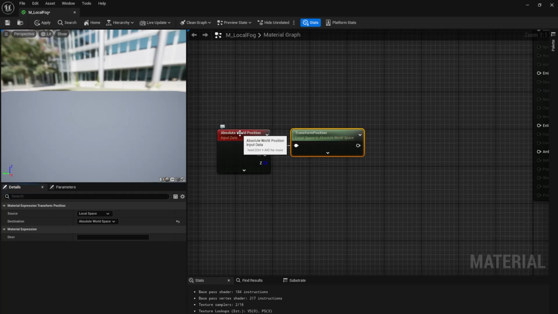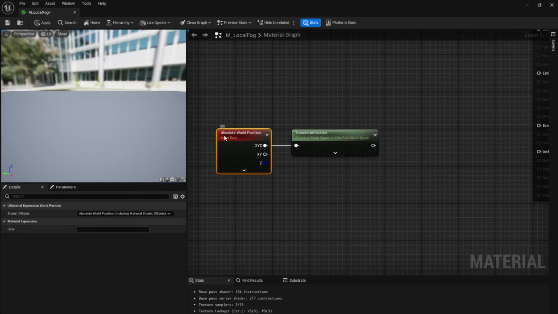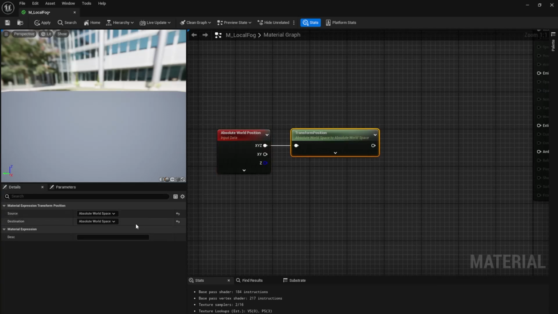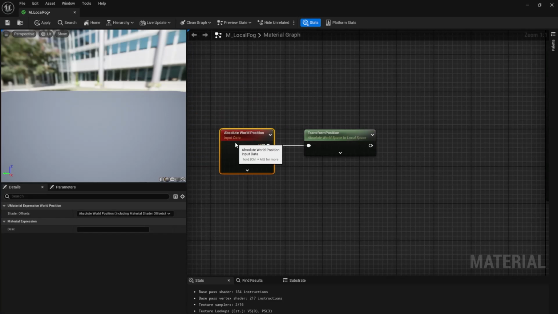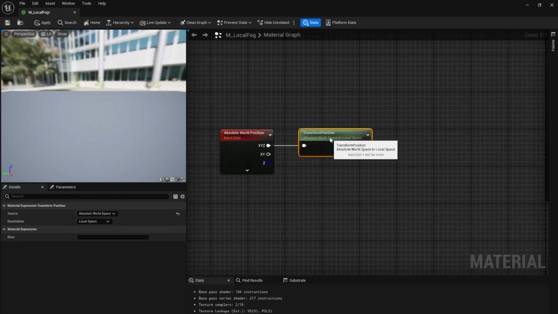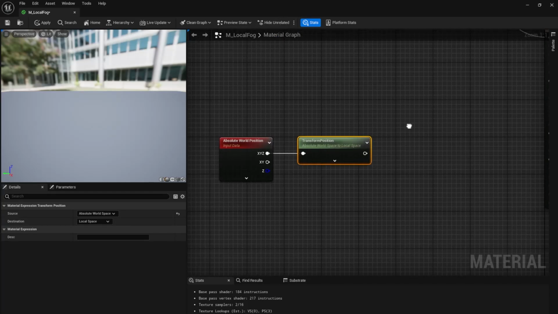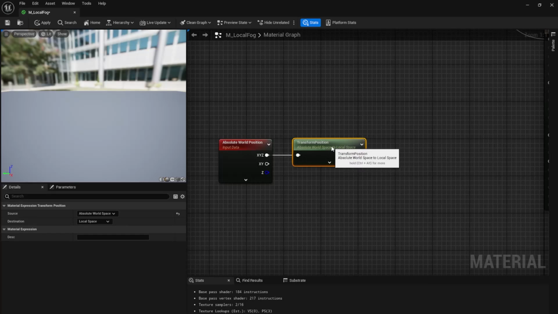We are going to change this to be more aligned with the input position we have. So we are going to be taking the absolute world space, which is what we are passing through from this node in all directions, and we are going to transform it to local space. So this is going to pull our world position, and then it's going to transform it to be local, so it kind of matches as you think an object might be in terms of its local position and as it relates to itself. It's like when you're changing the gizmo in Maya from world to object, in a sense.